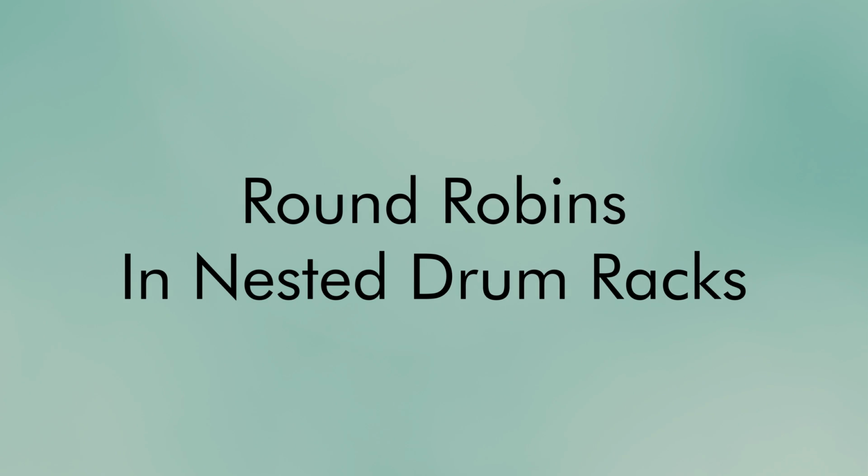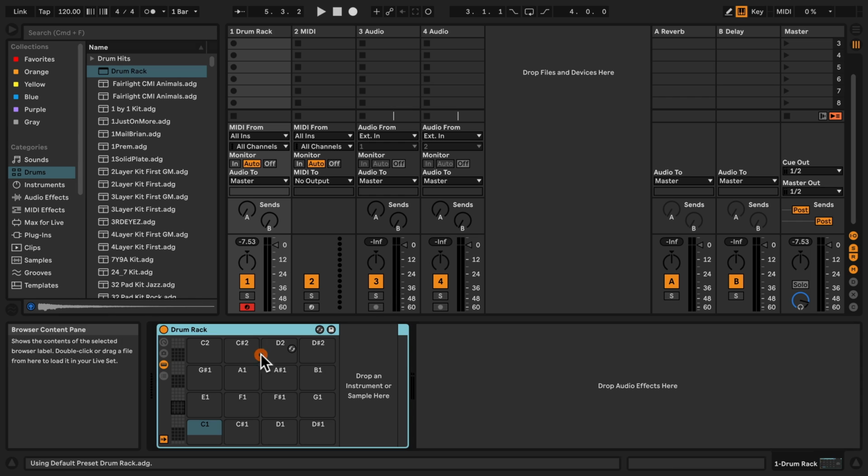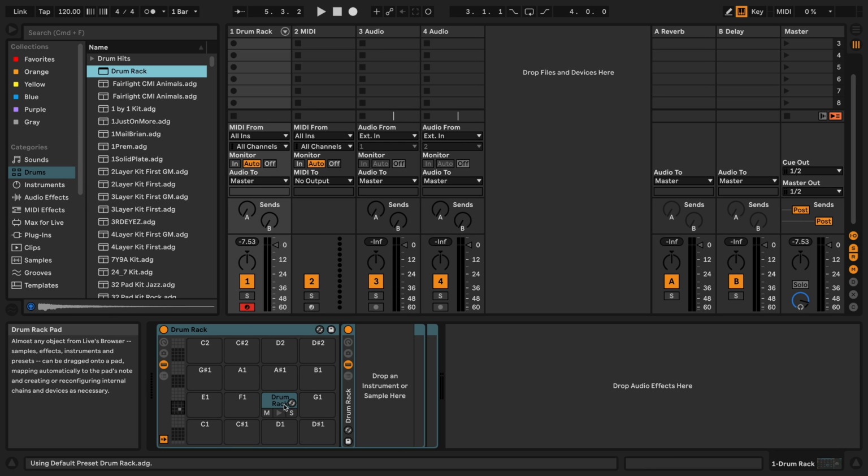And another way you can create round robins is with a drum rack. It's also possible to use any of the sampler variations or the variation with the instrument rack and just simply drop that onto a drum pad. You can also do it with the drum rack. And in a drum rack, I'm going to put this in the F sharp 1 because this is where the hi-hats reside, and the most fun use case for this is to use this for the hi-hats.